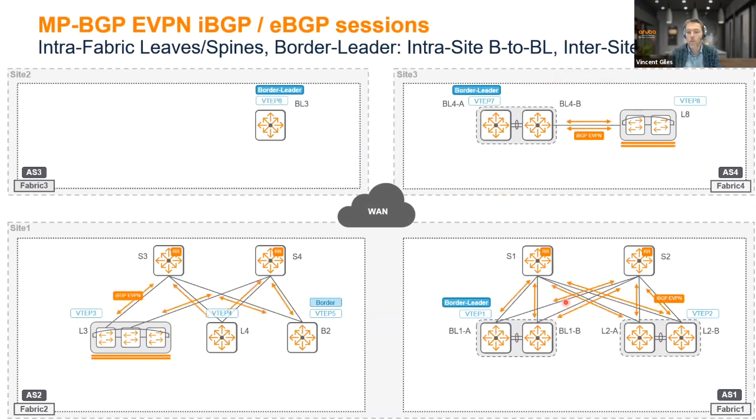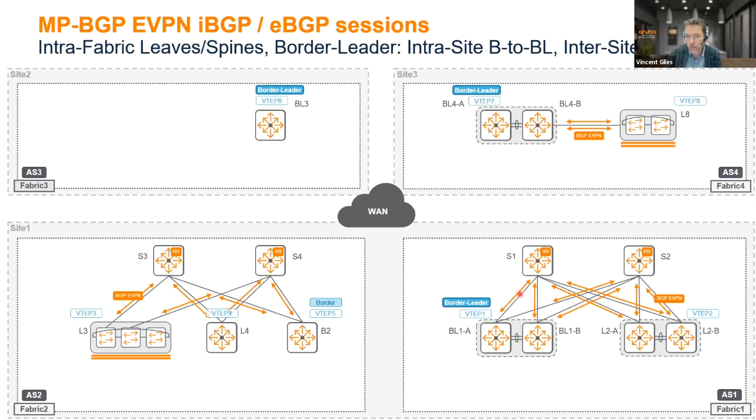Traditionally, we've got a simple model where we've got OSPF as the IGP inside the fabric, and then we have internal BGP inside the EVPN address family between the leaf and the spine, which typically hosts the route reflector function for IBGP inside the EVPN address family.